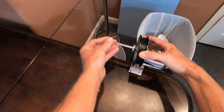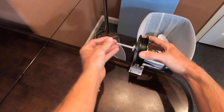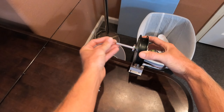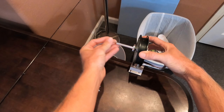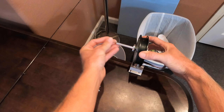The cool thing about it is it has a clamp and you can clamp it to any table. I use this table as a workbench. That clamp can mount to any kind of surface, and you can also adjust the line spool part to a different position if you need to. So that is going to save me some frustration. I'll put a link to it down below in case y'all want to get one. I do not recommend anything unless it worked good for me. Tight lines, y'all.